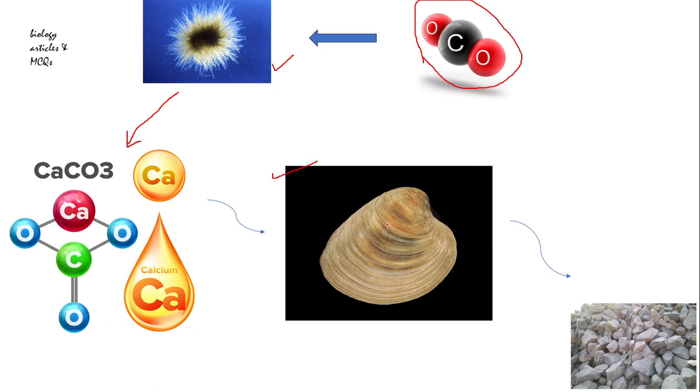So carbon dioxide first changes into calcium carbonate, and the calcium carbonate makes the hard shells of many organisms. And when these hard-shelled organisms die, they accumulate on the sea floor. And when these hard shells are broken down by the waves, they form something called limestone. Here the limestone is shown. And when, guys, the limestone is exposed to air, it is again converted into the carbon dioxide that is present in the air.